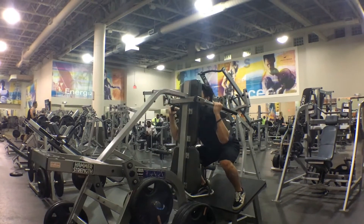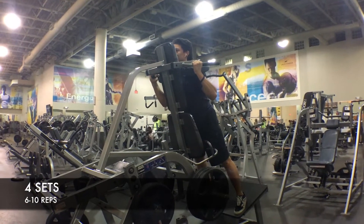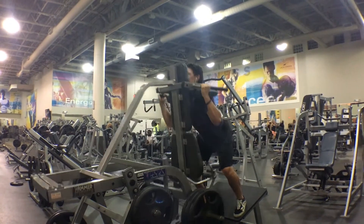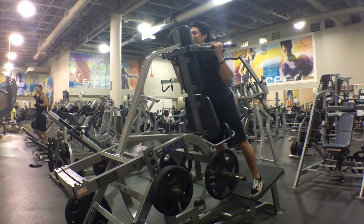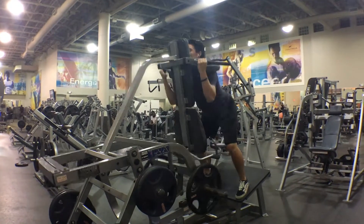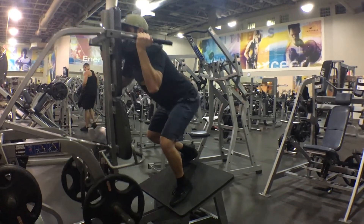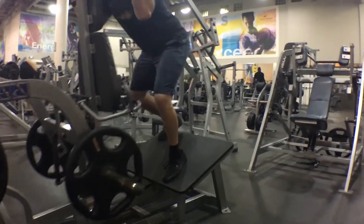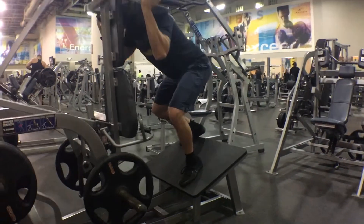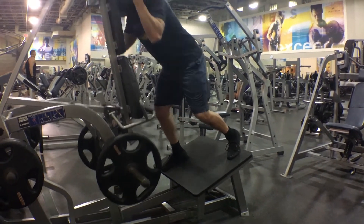I'll start this exercise with a warmup and do about one plate and then four sets of six to ten reps, increasing the weight each time. Today I worked up to three plates and then for the last set I stripped the weight and just repped it out for 15. There are different ways to do this exercise — I was doing it the traditional way, but Miguel, as you can see here, is doing the staggered stance, which focuses more on one quad over the other, hitting the front quad more than the back.